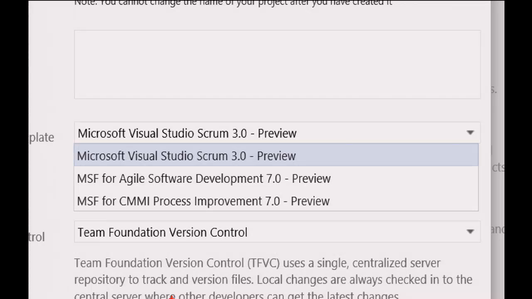We don't allow you to customize process templates in TF Service. That is the price you pay for being in the cloud with us. I just had a customer come up to me at the booth, and they are upgrading from 2010 to 2012, and they customized their process template a while back. They don't remember why. All they know is they did, and they're like, well, how do we use the brand new project template that you guys have? Well, there's no real migration path. That's why we don't allow it in the service.